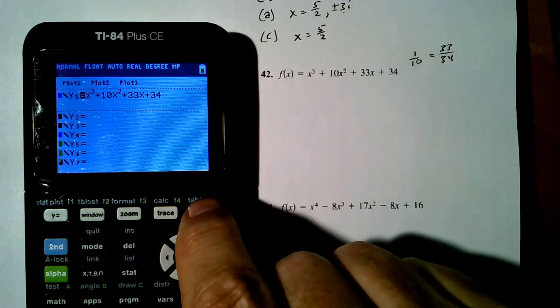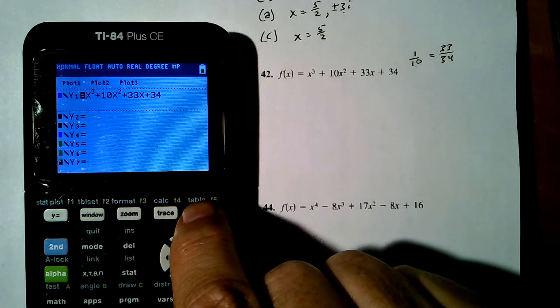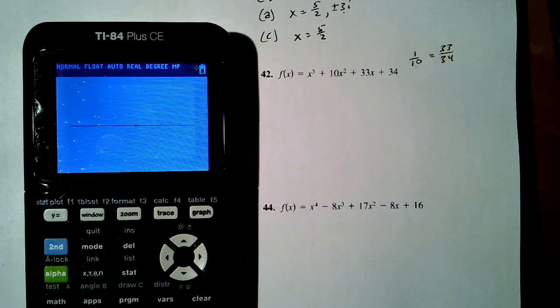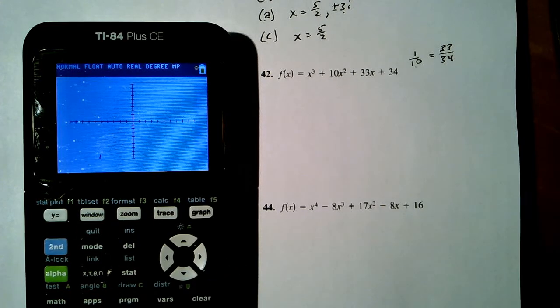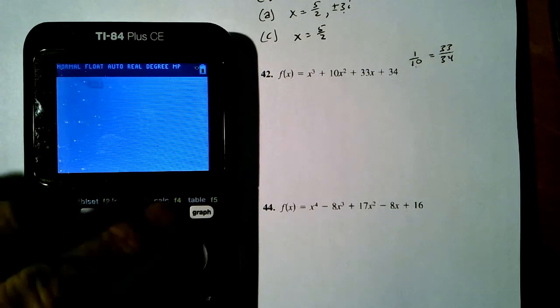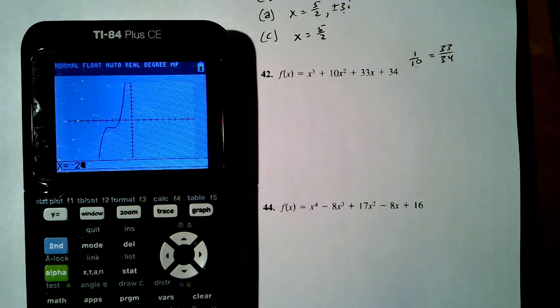So let's graph that. Everything look good? Looks good. Oops, you know what? I was zoomed in here. I'm going to pay a price for that, I think. I'm going to have to regraph it. I'm going to go zoom 6. Okay, so we have one real 0, and it appears to be -2. It's probably worth checking that. Second calc value, -2. Okay, -2 is a 0.